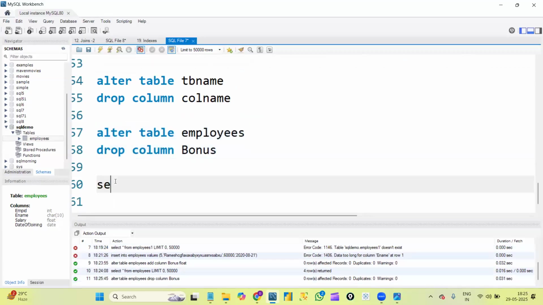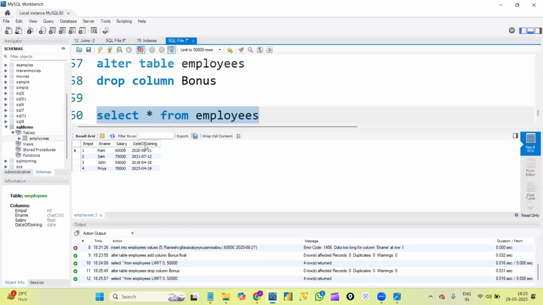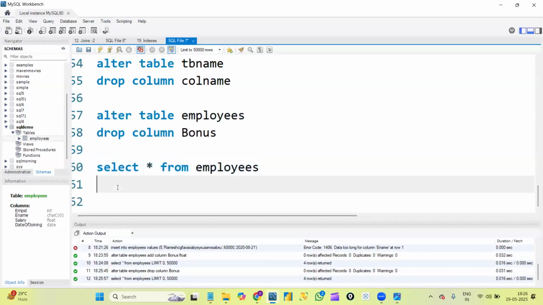Okay, now let me display the data once again by using select star from employees. See, the bonus column is removed, right? This is the second use case. Clear, right? Yes, ma'am. Perfect.